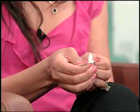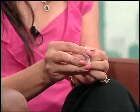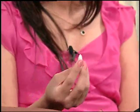And with your baby lying down, carefully insert it into the rectum according to the printed directions. It's very easy, especially when your child is fussy or sick. You can even do it during the diaper change. That's a great piece of advice, because you're already changing their diaper, and it's so quick and easy. And they won't even feel it. Yeah, I really like that.